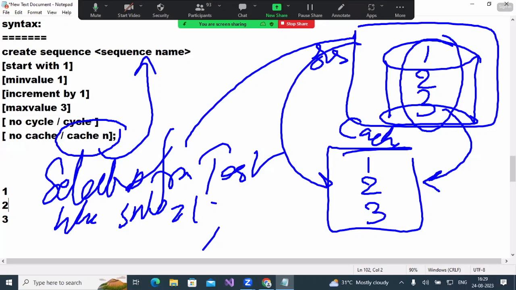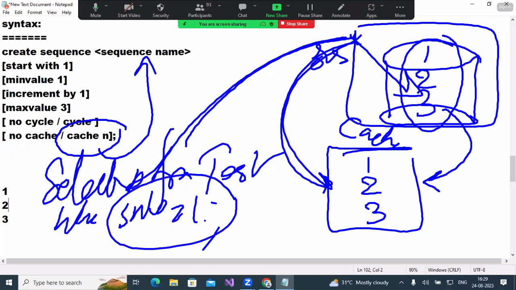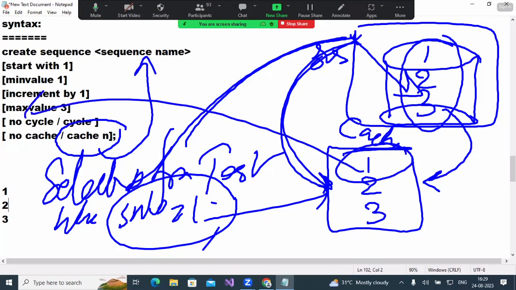Similarly, you send a request to the database server, but the server doesn't send it to the database, it sends it to the cache. In the cache memory, the data is checked as per your condition. Is your data there or not? If found, the data is sent to the client.